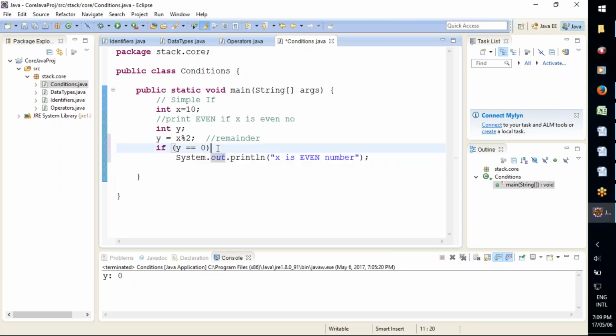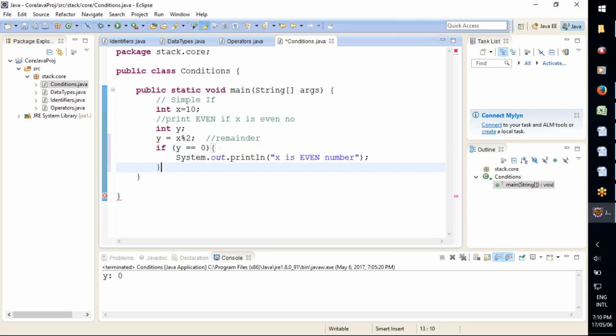It will be executed. Why? If you want to execute only a single statement inside if condition, then you can ignore the braces. If you want to execute more than one statement inside if condition, in this case curly braces are mandatory. Understand? So there is nothing wrong with adding curly braces.